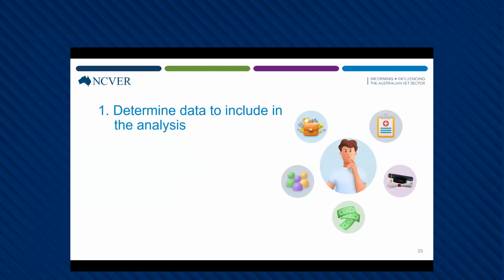As there are many data sources contained within PLIDA, the first step when using the integrated data asset is to determine the data that is to be included in the analysis and therefore linked to the person-level spine. And to do this, we need to think about several things. Firstly, we need to consider the activity that we're wanting to explore. For example, do we want to explore pathways and outcomes for VET students only, or do we want to explore VET pathways and outcomes to higher education pathways and outcomes? If we want to compare both of these, we'll need to link in both VET and higher education data to the person-level spine.